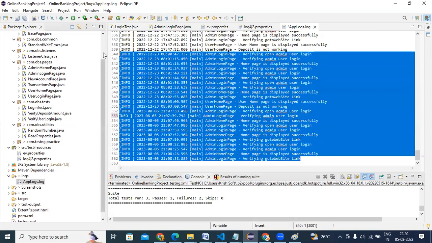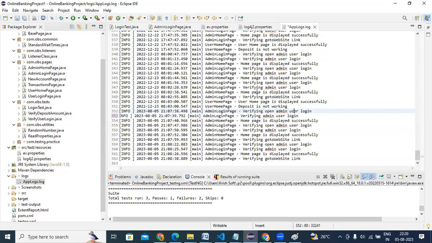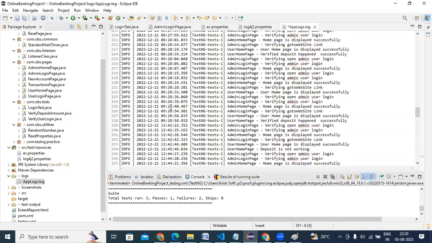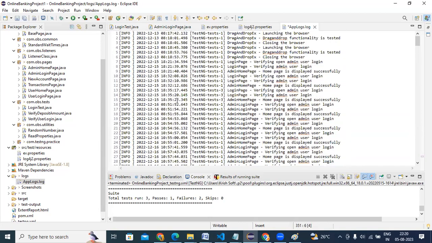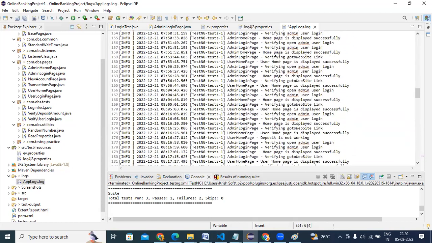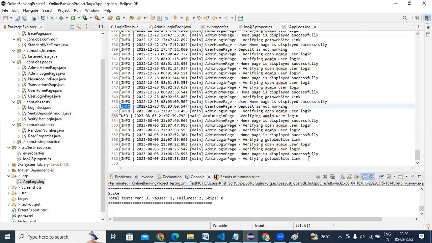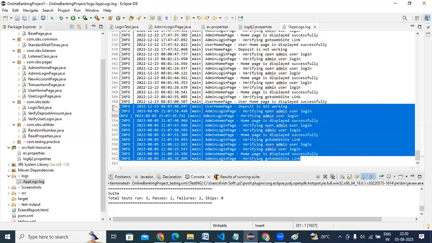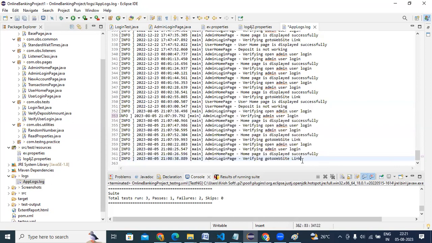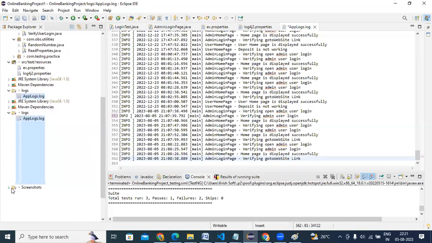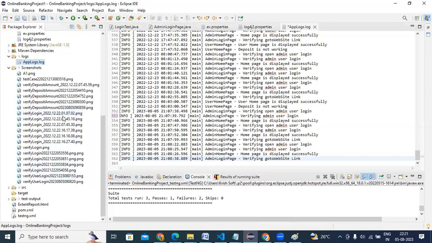It is going to record all the logs. When something is failing, you can come here. You can see here, instead of info, you can see error. Okay, all the errors you can filter out. Why it is failing, at what time it is failing, you can see. So logs help you when something fails, or when you want to see information messages. That is not a problem. Screenshots, all the screenshots I'm going to put here. Whatever error screenshots I get, I can see here.